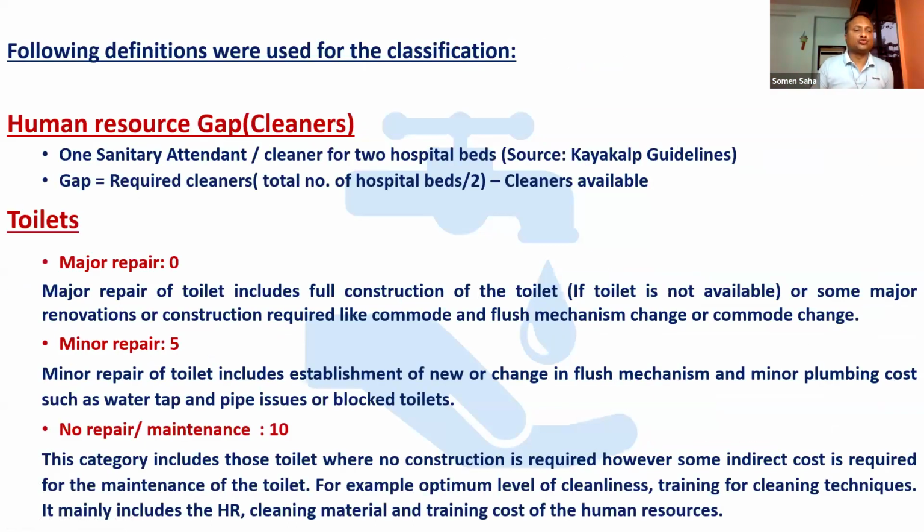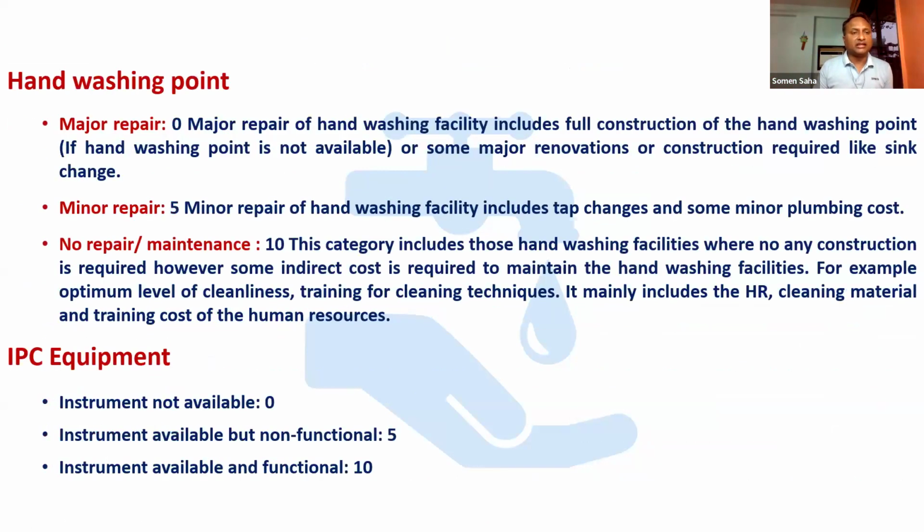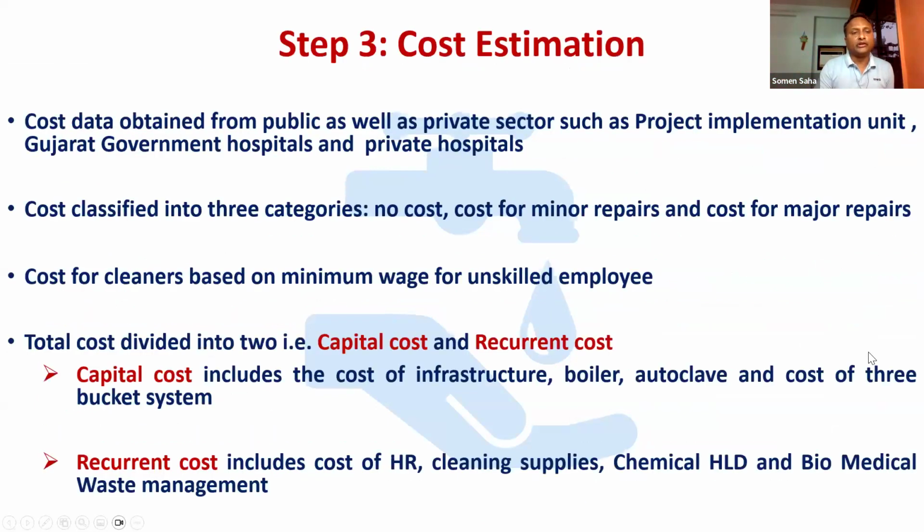We assessed whether the toilets would require major repair, minor repair, or no repair or maintenance. Similarly, in the next slide, we have done a similar assessment for hand washing points as well as IPC equipment. And in the next slide, okay, I have not presented biomedical waste management practices, but we have done it similarly with 0, 5, 10. This is not presented here.